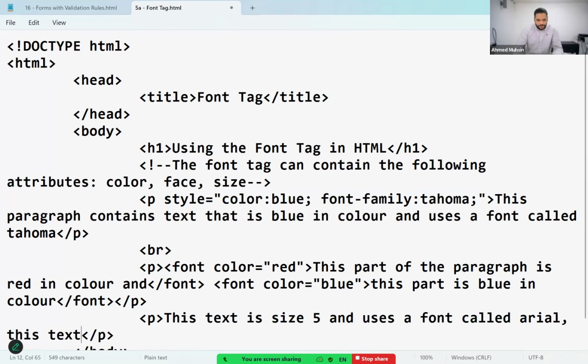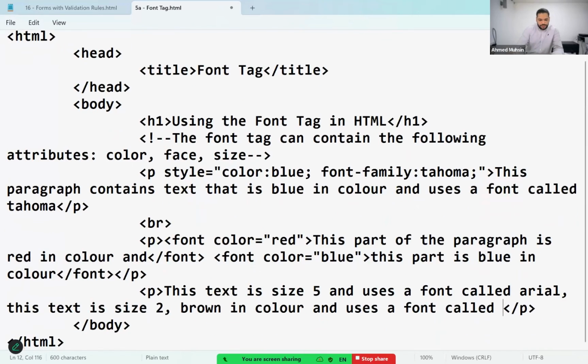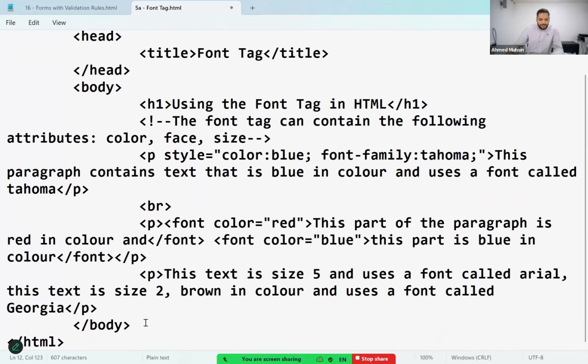This text is size 2, brown in color, and uses a font called Georgia. Are we good, everybody? Can you all try this out?